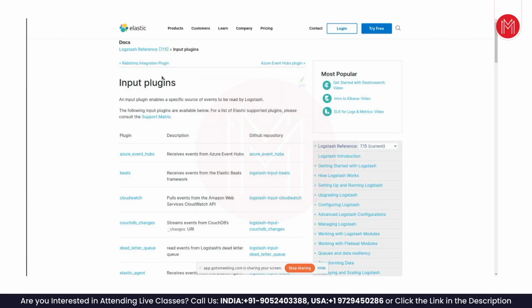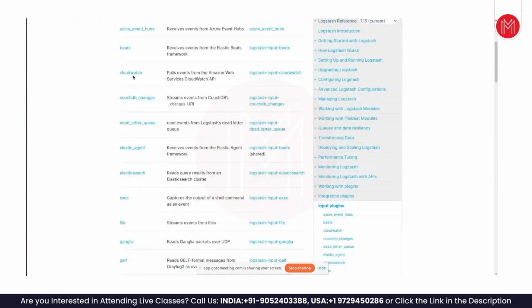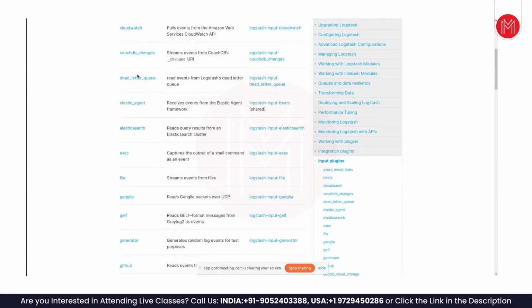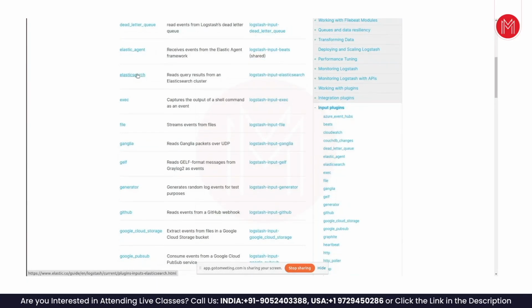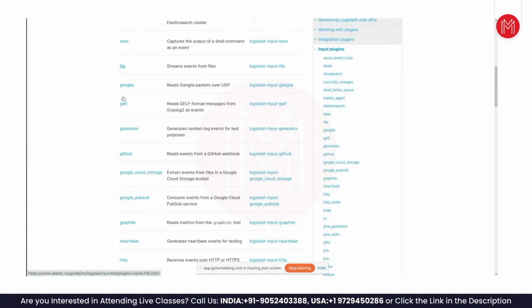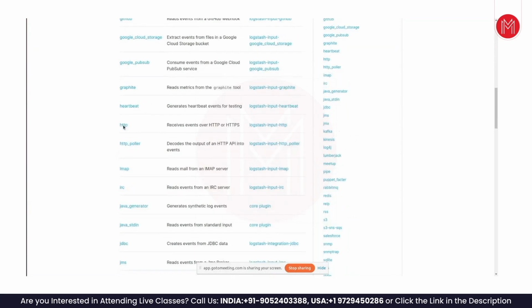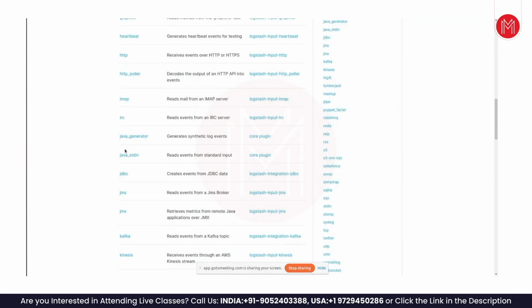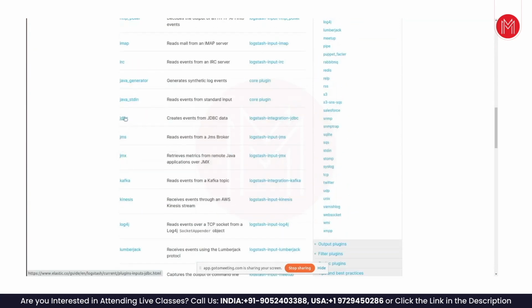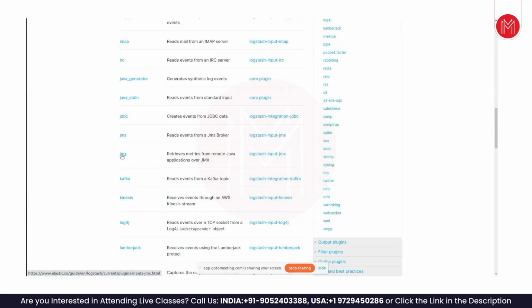If you notice the input plugins, you have Azure, Beats, CloudWatch. CloudWatch is for Amazon S3 logs. Elasticsearch, file system, you can read from many file systems. GitHub, Google Pub/Sub, Heartbeat, Java STDIN and JDBC, JMX.